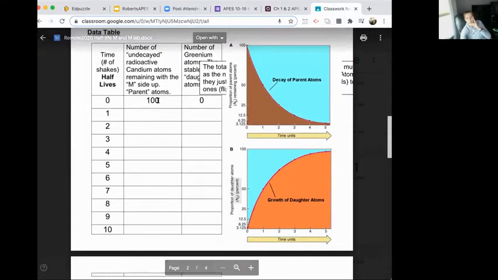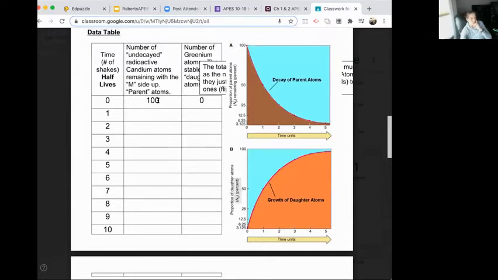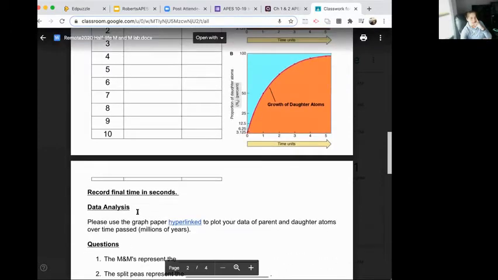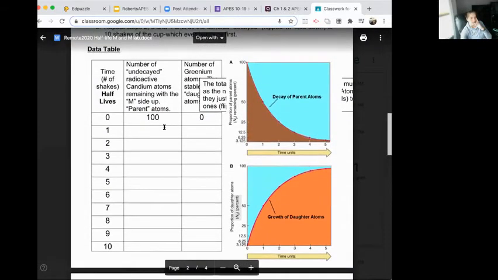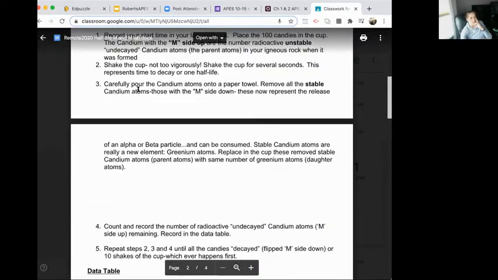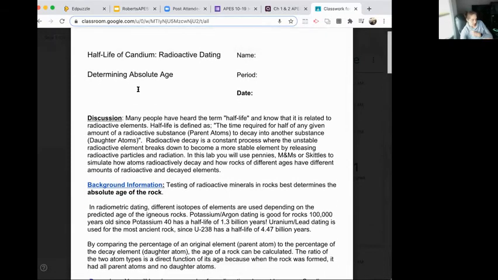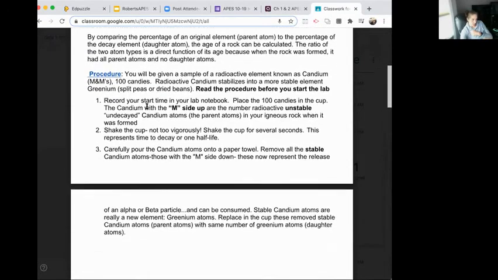So the people who have supplies, when you get in your groups, are going to be shaking and shouting out these numbers to fill into the chart. And if you don't have supplies, then you're just making sure that you have a record of some data so that you can do some data analysis once we get to that step and then start plotting it. I'm going to come in and out of your breakout rooms to listen to you reading the discussion, the background, and the procedure.